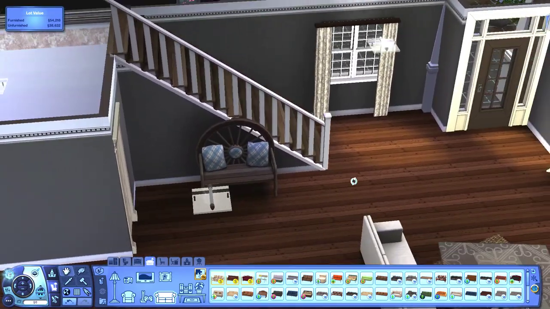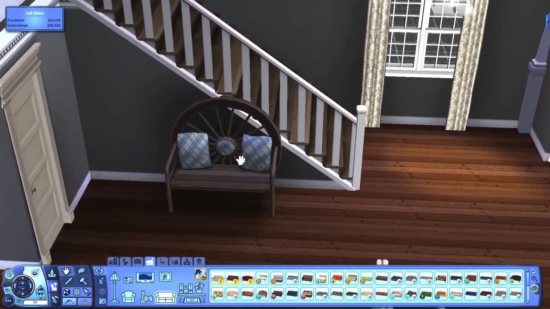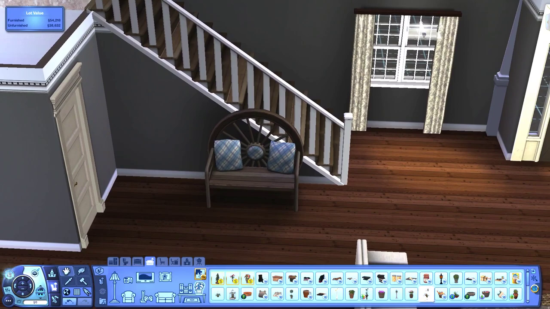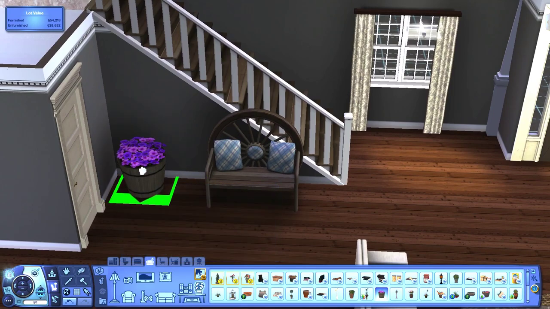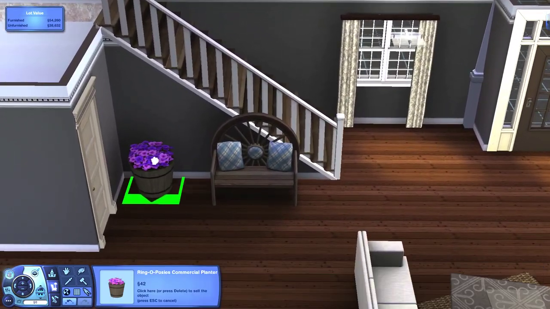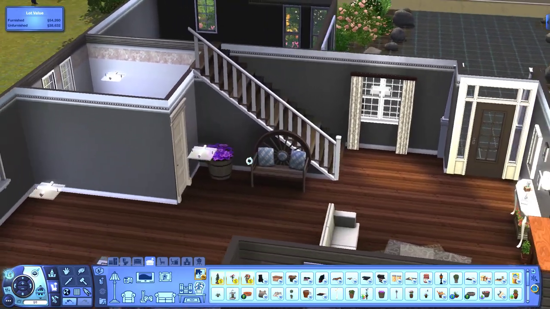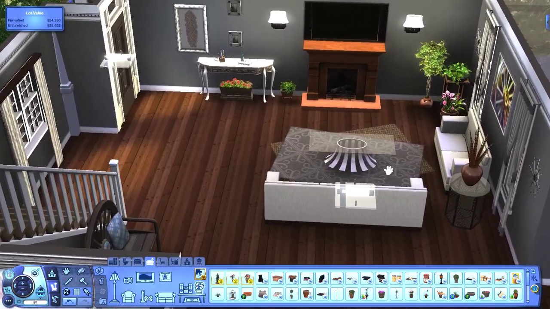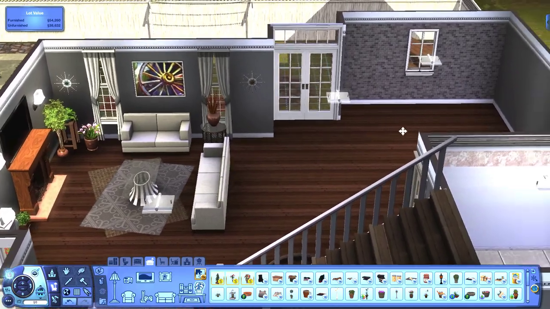Now, as you can see, I like plants. So we need to move this over a little bit because we're gonna use that big potted plant that I was talking about before. We're gonna put this in the corner. Right there. See? Oh, it's pretty. Now that looks nice. So there's the front room.